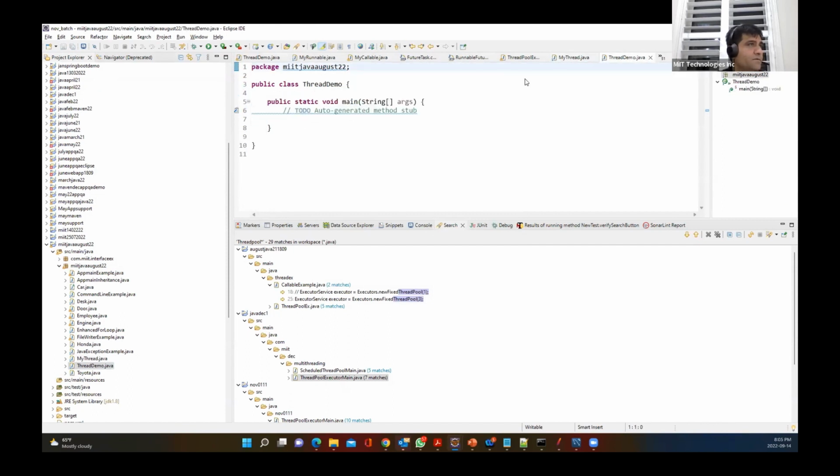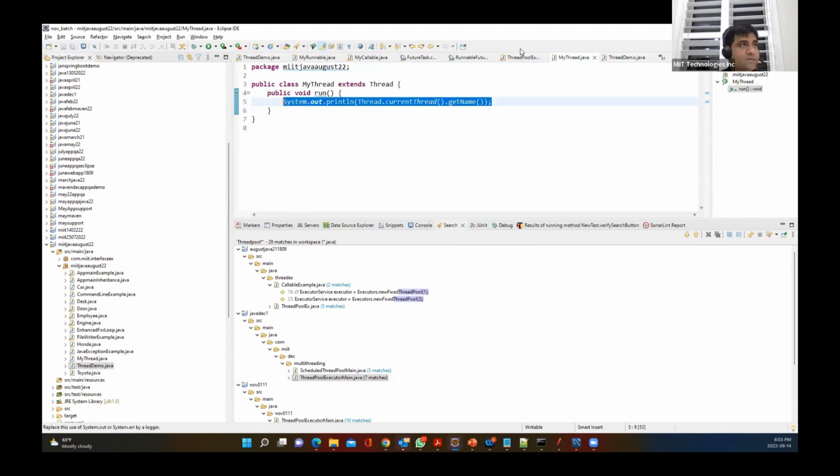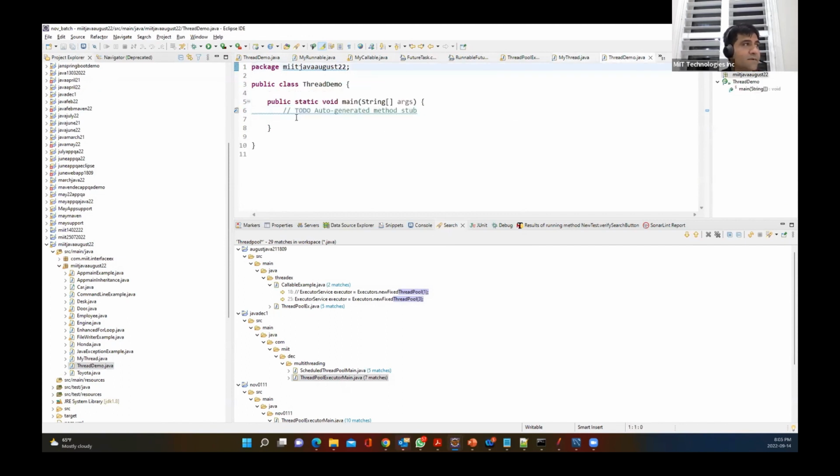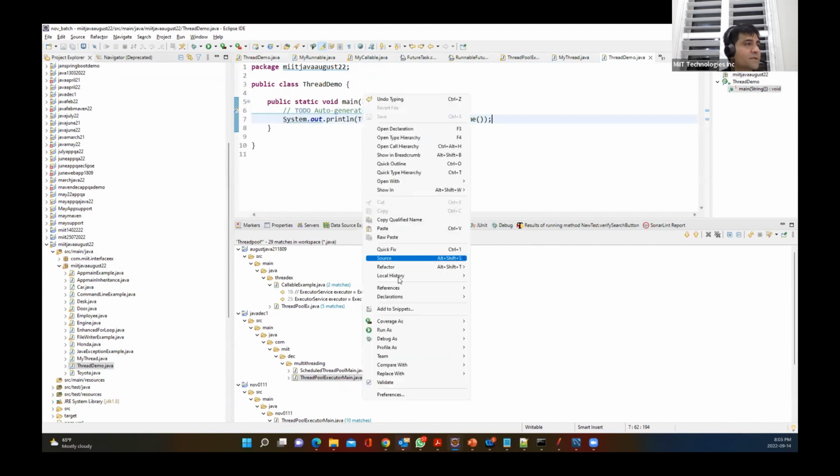First of all, we are going to run this simple code, so we'll prove all these points and see that we are getting simultaneous output.